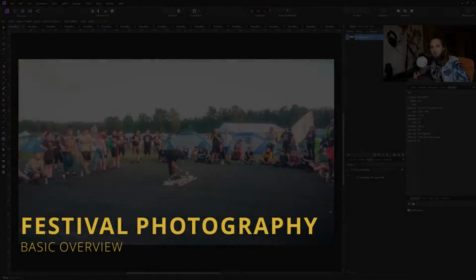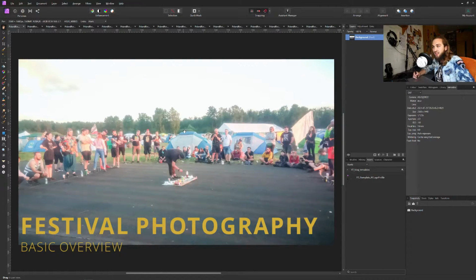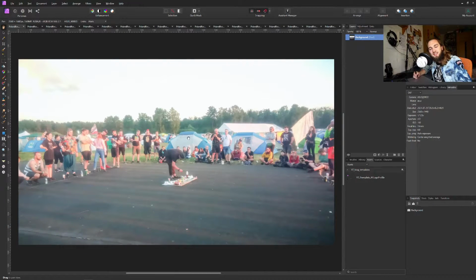Let's start. Festival photography, as always, is an event report, a documentary. You want to show people how it actually looks there. Is it fun, is it not fun, what are the quirks, the problems, the issues, the good parts, the bad parts, what is worth seeing. So, without further ado, let's dive into examples and go through this.